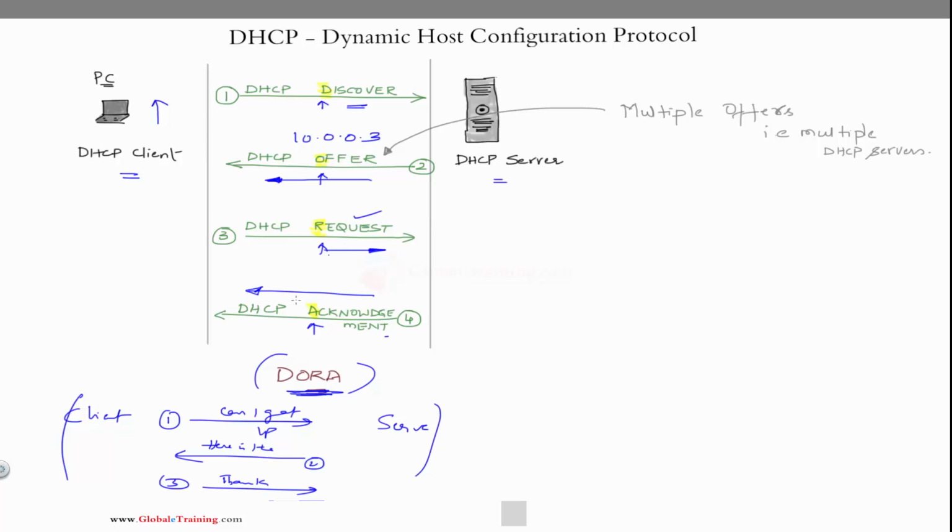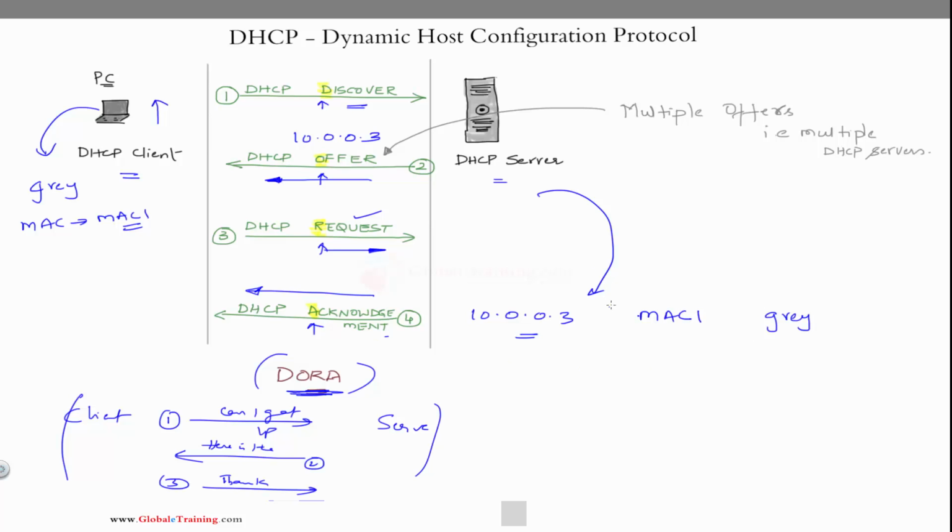That's what it sends, and this sends an acknowledgement. So what this machine, the DHCP server, does is it takes 10.0.0.3 and marks it as used. Let's say this computer name is Gray. That's the name. Let's say the MAC address for this network card is, I'll just say MAC1 to keep it simple. So what this server does is it takes the IP address because it had assigned it to this machine. It records, okay, I have assigned it to MAC1 and its host name is Gray.